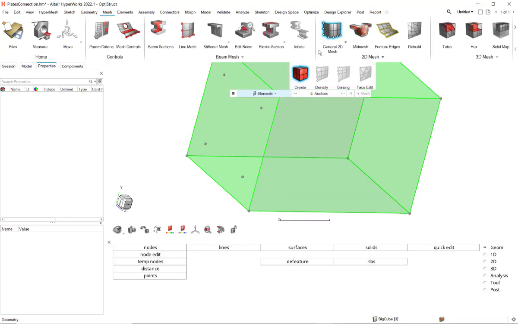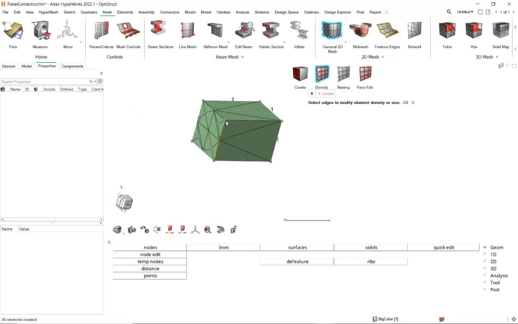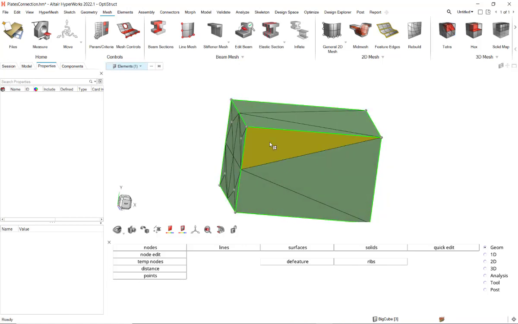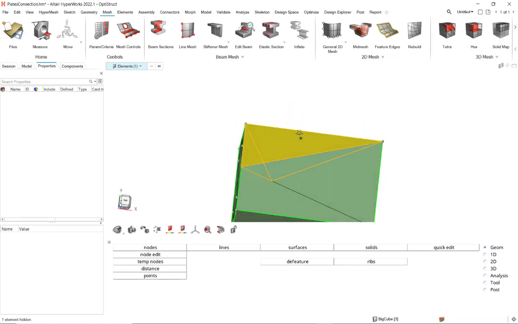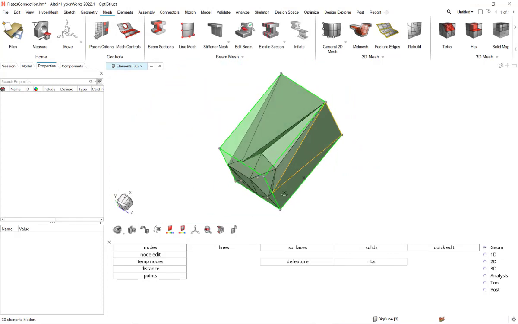And what I'll do is I'll do a general 2D mesh first of all of these surfaces. Click mesh on that. Make sure it's a tet mesh. And then I can go to Tetra and mesh this component. Make sure it's component. So you're going to get 2D elements on the outside, but on the inside, you'll have those solid elements that we love and we want. You can see those solid elements.